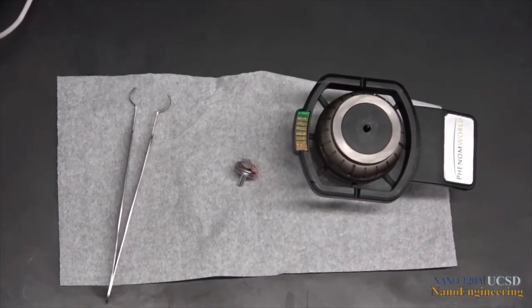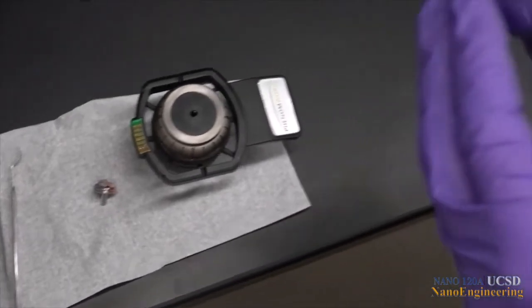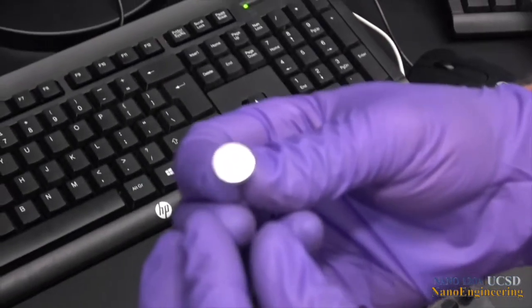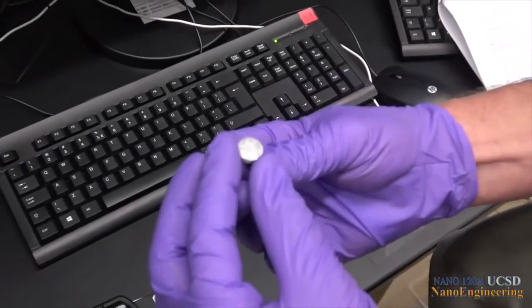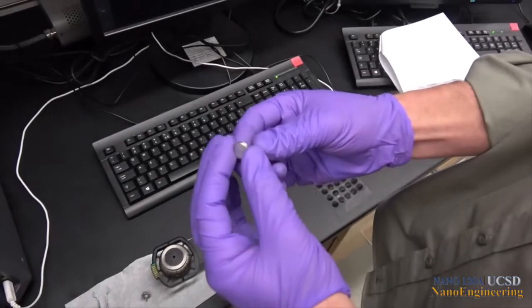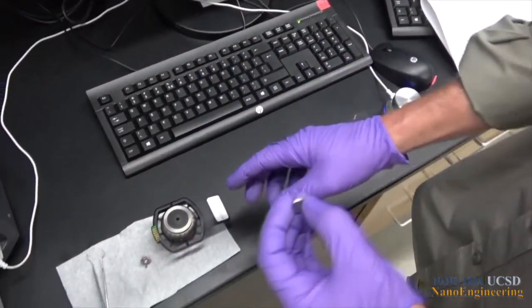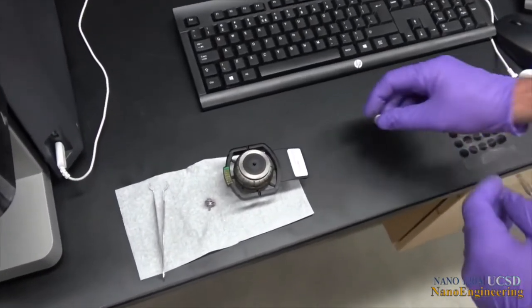Select your prepared specimen for placement in the SEM specimen holder. Prepared samples are usually placed on an aluminum specimen mount, which consists of a flat plate with a small aluminum stub projecting from underneath the plate. The specimen mount is secured to the SEM sample holder by insertion of the stub into the sample holder hole.